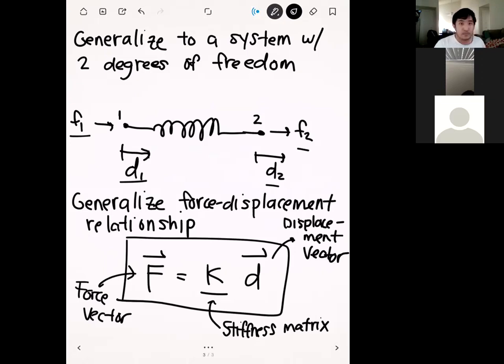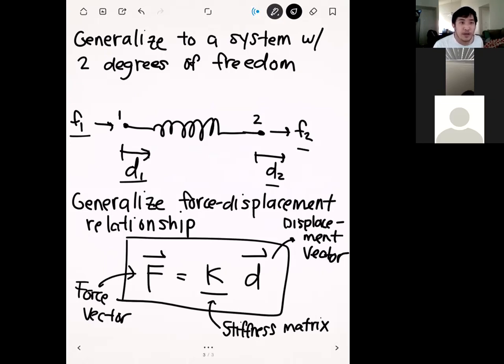Excuse me, Professor, I have a question. Sure, what's up? So I thought degrees of freedom have to be in different directions to be considered a degree of freedom. When we define a vector, it's in the X direction and in the Y direction, but both of these displacements are in the X direction, as I can see in the image. Yep, I think that's one way to define degrees of freedom.